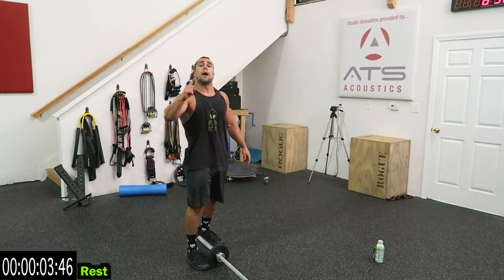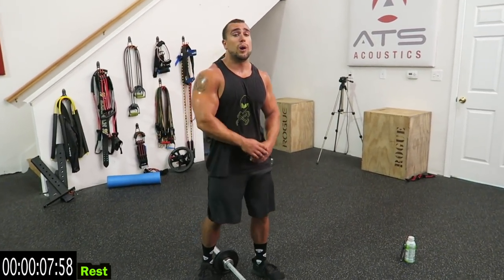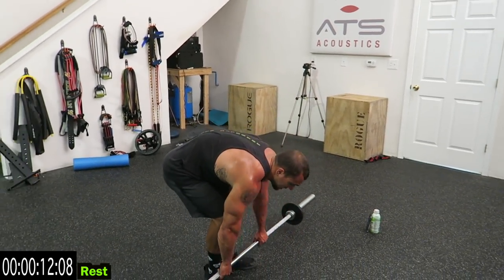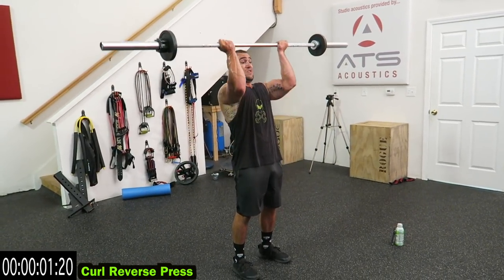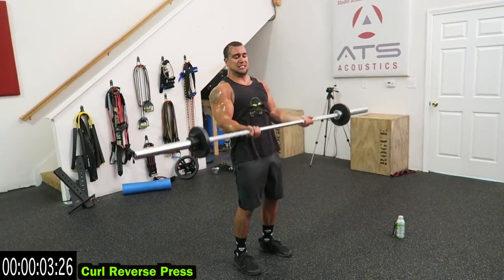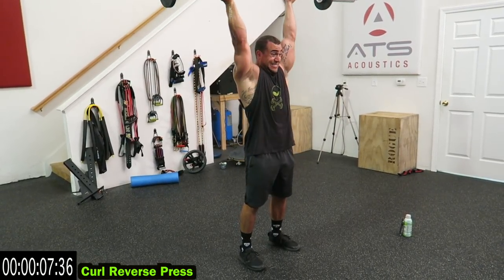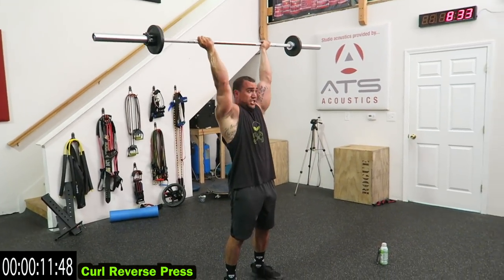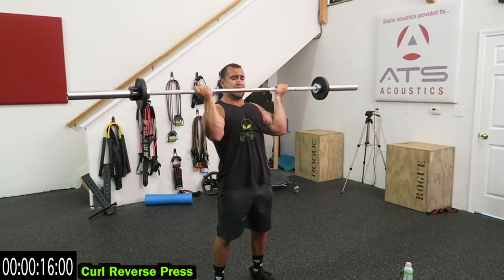Guys, we got one more superset to finish off this routine. That means only 45 seconds left of work. You hit that full body. We're gonna curl, reverse press. Finish strong, guys. Last one of the whole routine.